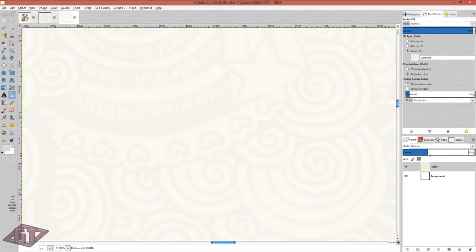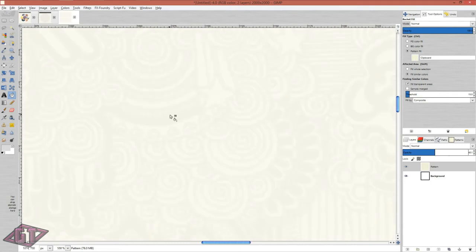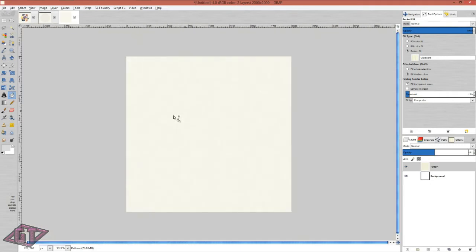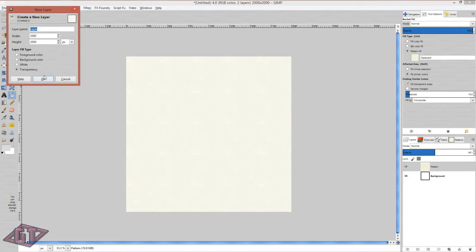If I turn it all the way up, versus turning it down to, I'd say about, let's go about 45%. We're making that real subtle on there.